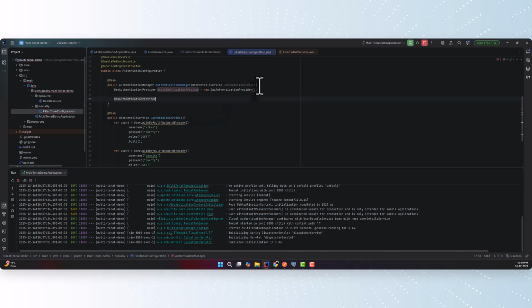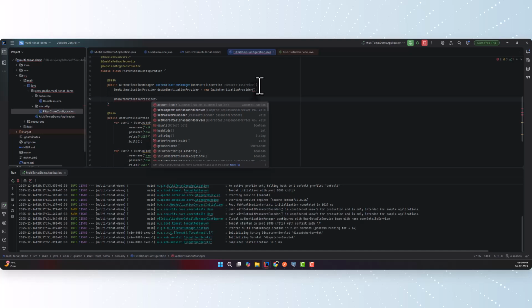From here, we can add a different type of password encoder, whatever we want to add.